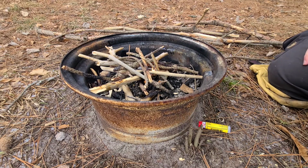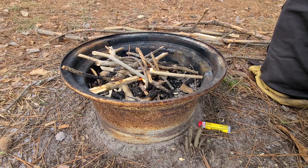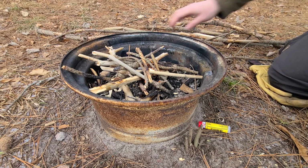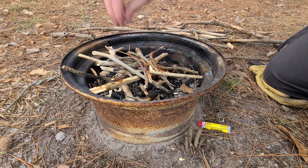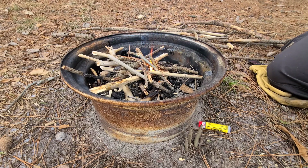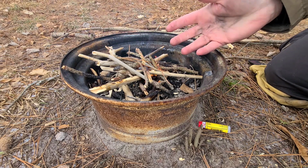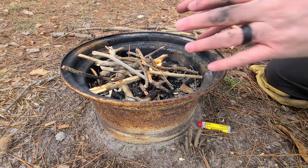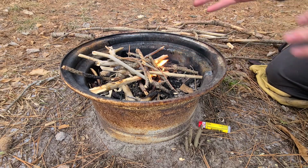So anyway, I'm going to let that run quick. I'll probably fast forward it as it goes because I'm not going to want to sit there and watch that climb up. There goes my crazy dog again. As it builds, I don't want to touch it yet because you're generating heat, and if you move it, all your heat there in the center will fall to one side or the other, and you'll put it out.